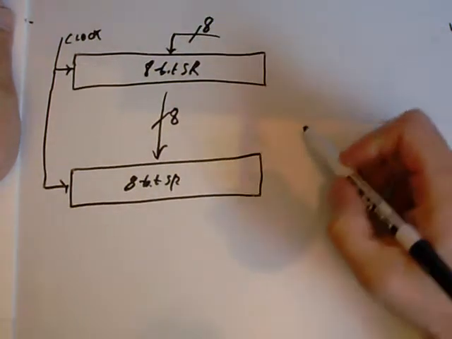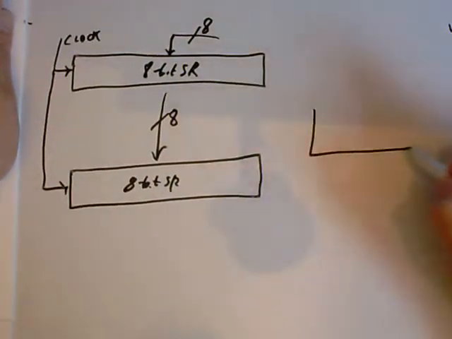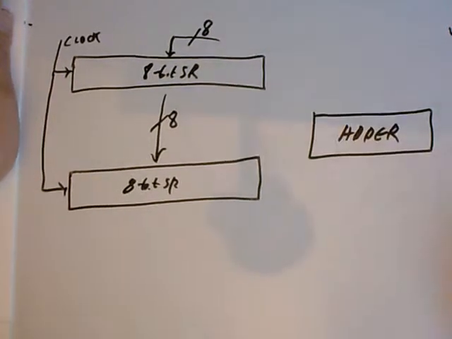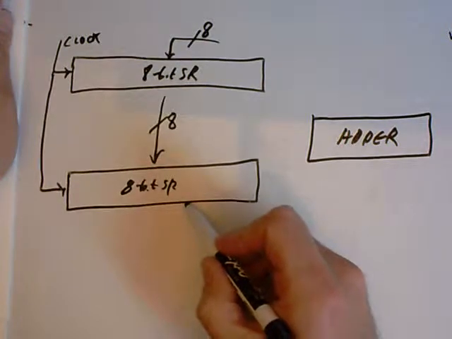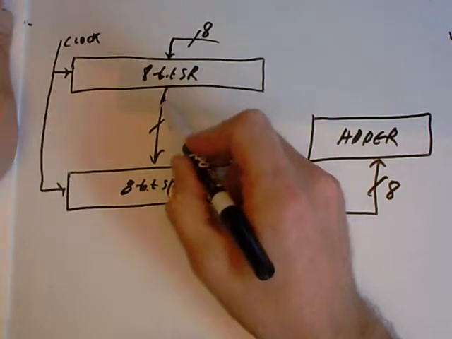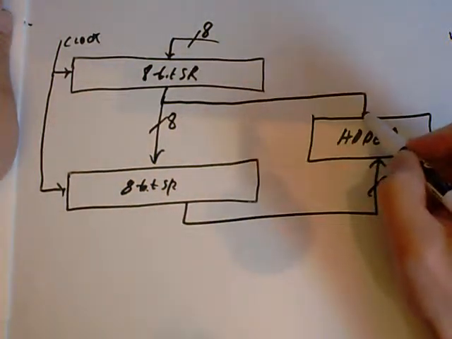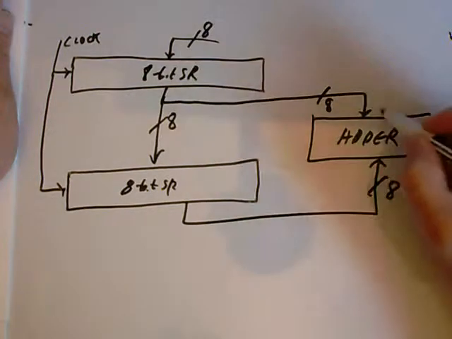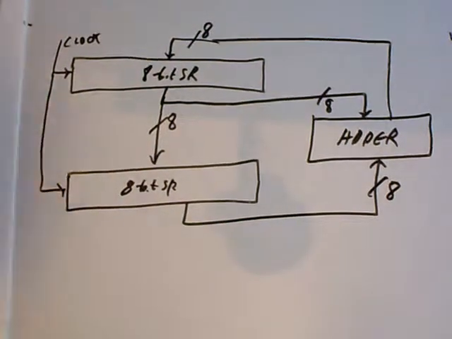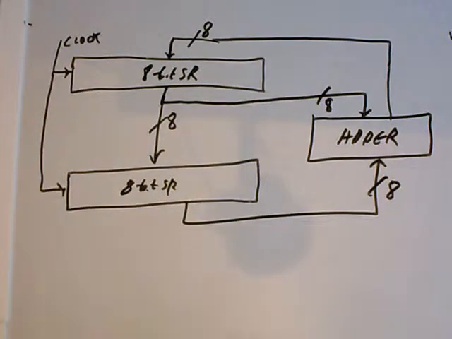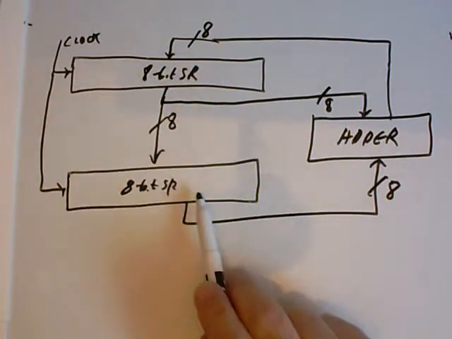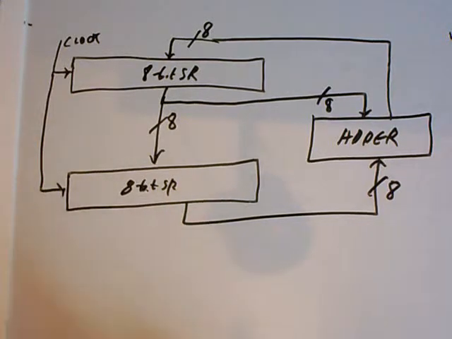And I'm going to take an 8-bit adder and put that over here. And the circuit is very simple now. We're going to take the output of this shift register, feed that into the bottom of the adder. Take the output of the top shift register, feed that into the top of the adder, and then take the result of the adder and send that out into the top of the shift register. And every time that we tick the clock, the sum of these two numbers should get loaded into here. The previous value of here should get loaded into this, and this value will be lost.